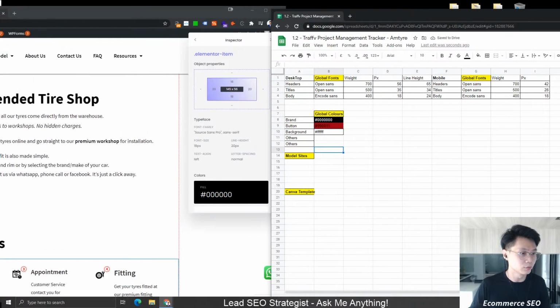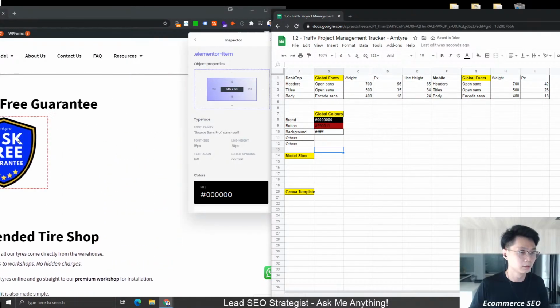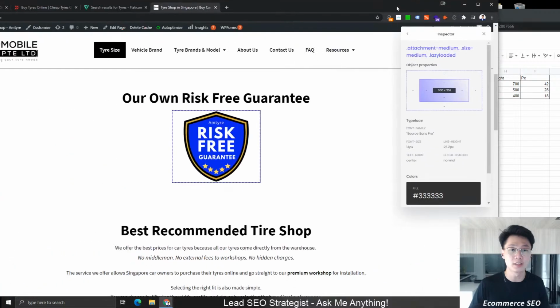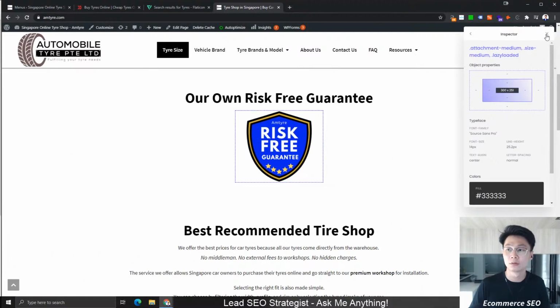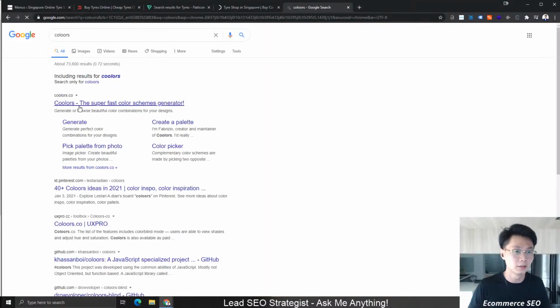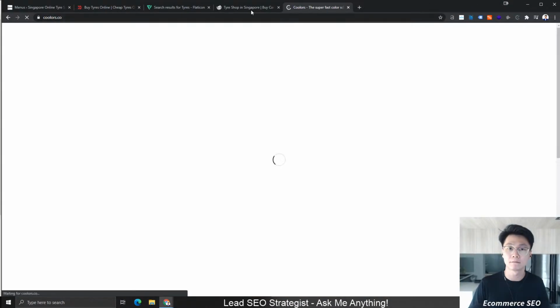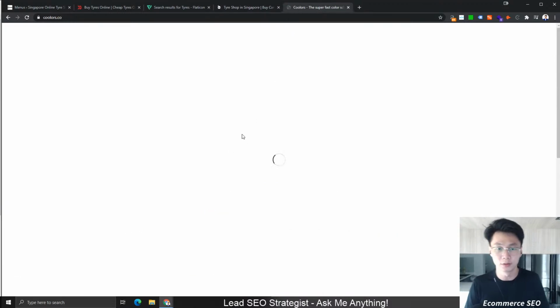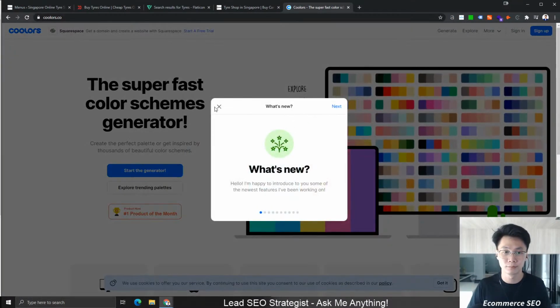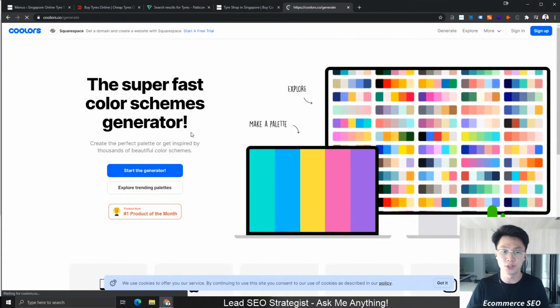What other colors do I need? Blue. This blue. Okay, if you're not sure how to find your colors, it's really simple. I think it's this side. Go to colors, start generator.